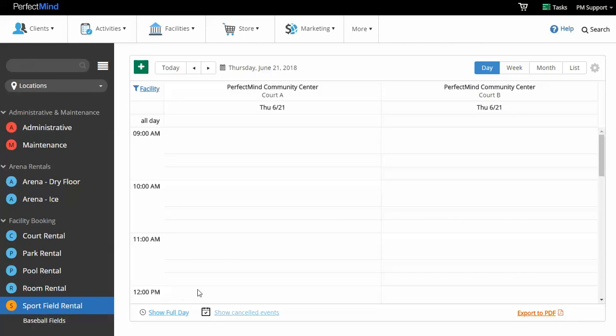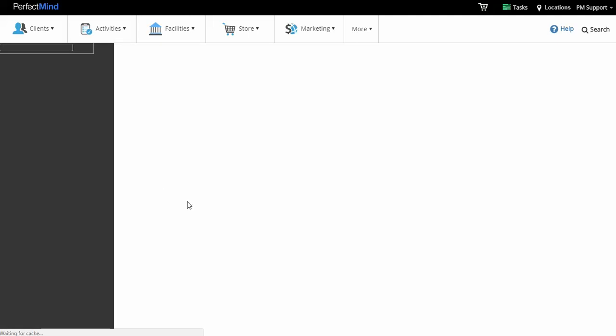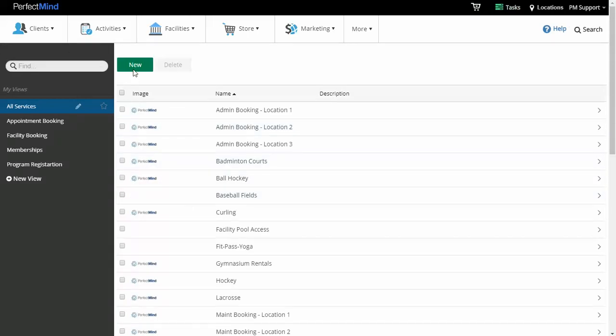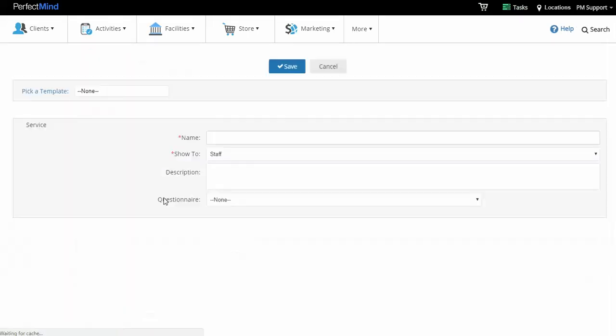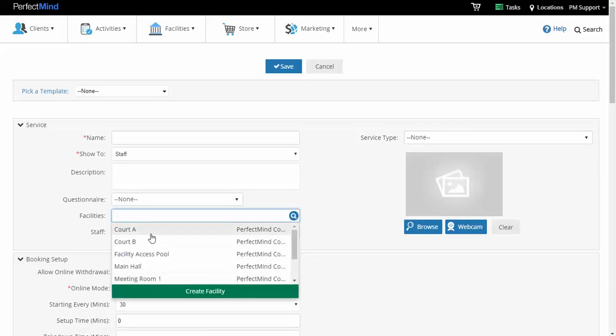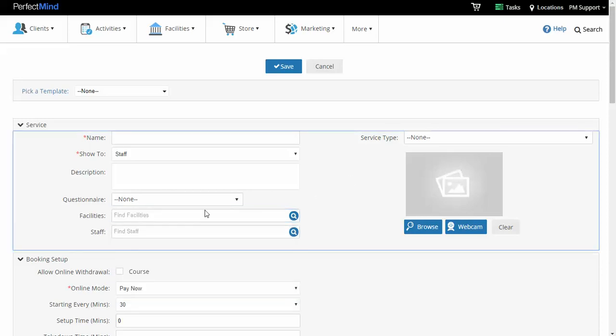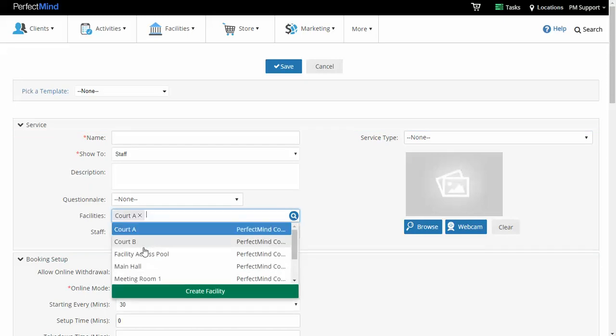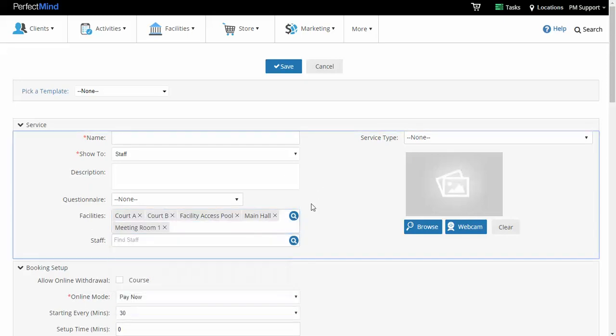In the next video, we'll be looking at setting up facilities. These facilities will then get attached to the services. So if we go back into Manage Services, let me just go into New here, and under Facilities, you'll notice that of course not all the facilities that you require are in the system. So after you've created the service, you create the facilities, and you may have to navigate back to the service that you created and then add the appropriate facilities that you need, and then click Save again.